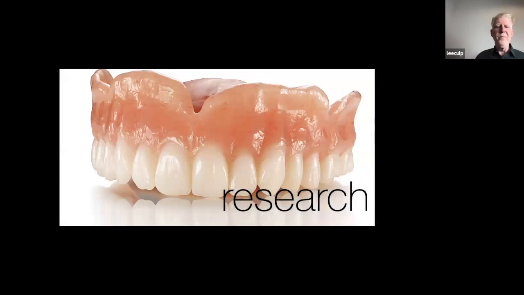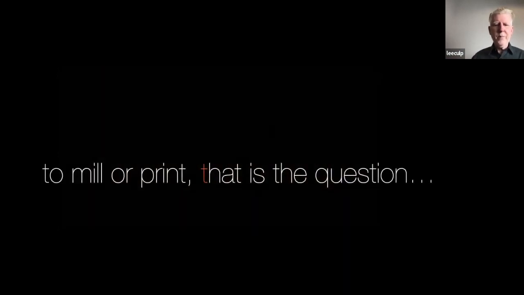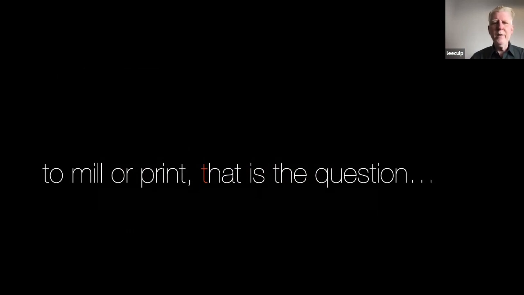There we go. Okay. So we do a lot of research here on our own and with several different universities. This was the big research study we did at UIC, but we also do a lot of materials research here at the laboratory also. So we wanted to start testing these materials. So the question we get, to mill or print, that's the question. That's the biggest question right now. So with all that said, this is what we do at this time. We print try-ins, we mill final dentures, and I'll obviously explain why.